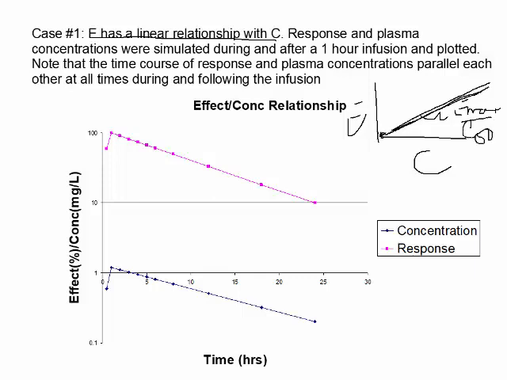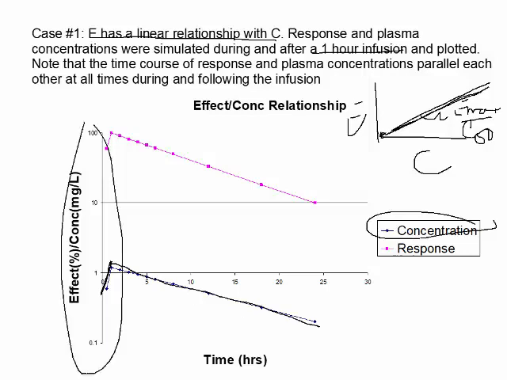Okay, response and plasma concentrations were simulated during and after a 1-hour infusion. So we gave a 1-hour infusion. So the drug was given over 1 hour. So we can see here the concentration increases over that hour infusion. This should go to 0, and then it's going to start to decline after that 1-hour infusion. It declines in a log linear way.